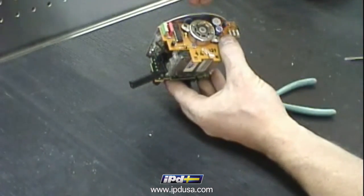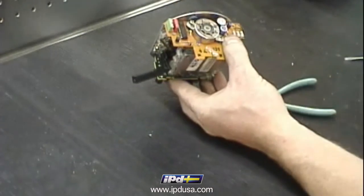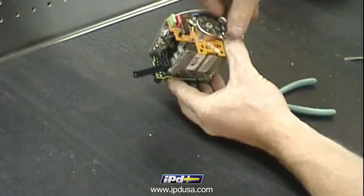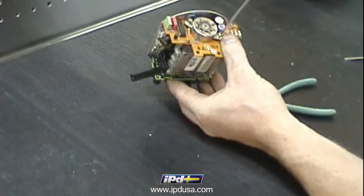Take your Phillips head screws, insert them in the drive motor, and tighten them down.